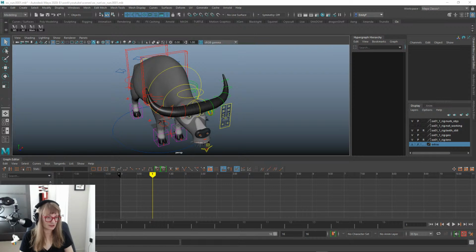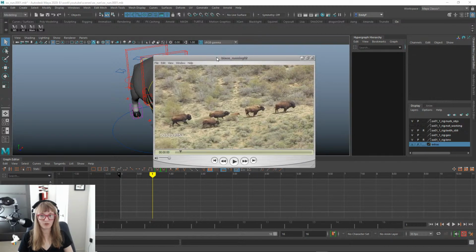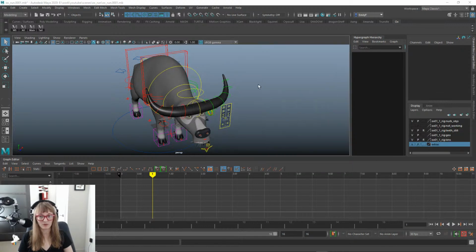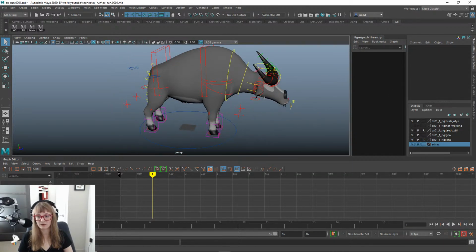Alright, so let's get our first pose here. What I am paying attention to here, we're looking at this front guy. His left front leg is on the ground, and his back two legs are off the ground, and it looks like his hooves are curved behind him a little bit, and he's got this front hoof here. So we're just gonna go ahead and pose that out.